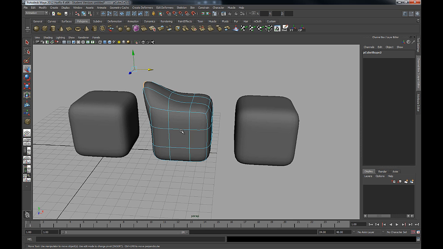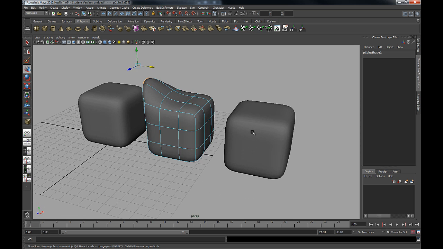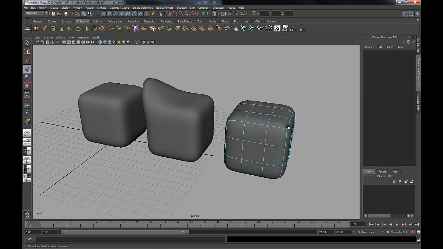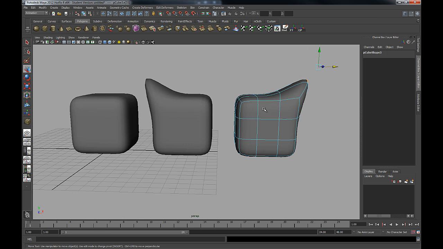You can't increase or decrease the number of vertices, because that sometimes will give you unexpected results on your morphing or your blending shapes. So you need to keep the same number of vertices on these objects as exist on this object. So I'm just going to shift that out like that, and I'm going to do the same thing over here, except I'm going to do the other side, something like that. Okay, so we've got a left and a right.